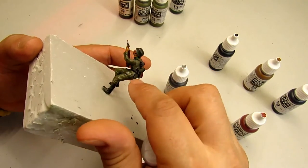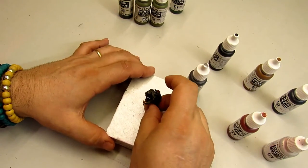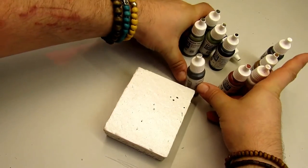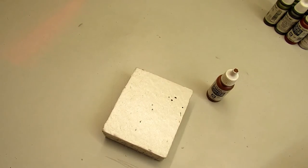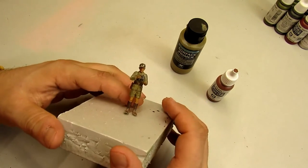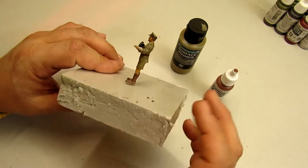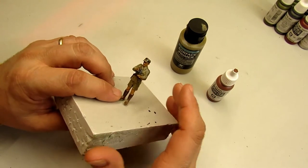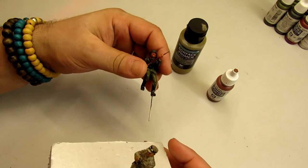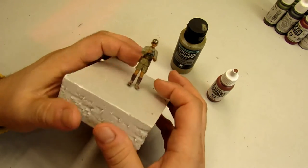I use the silver for insignias, and I do a touch on some things to get better effect. For the knife you can use metal gray like that. Now this is the regular German army. Now I'm going to put this away and we are going to talk about the Afrika Korps — this is an officer, but basically the same uniform colors.